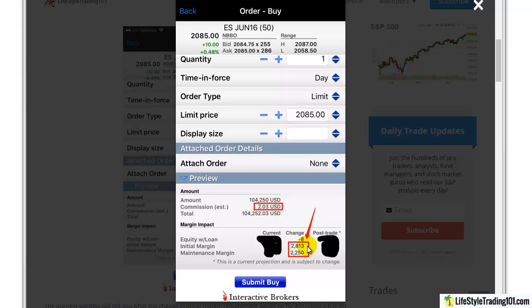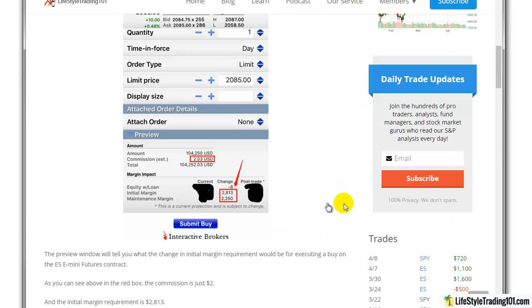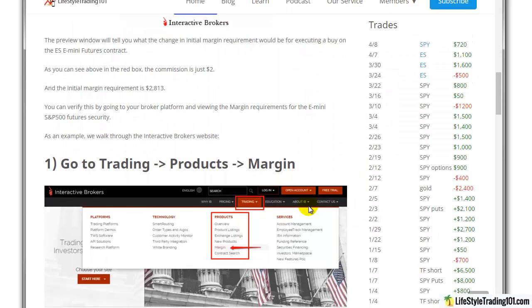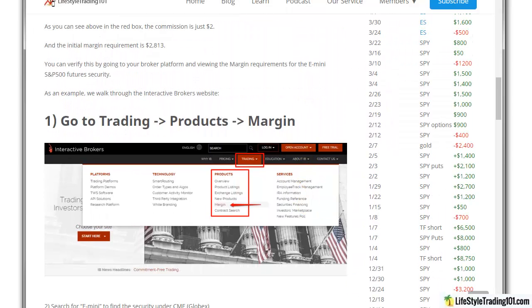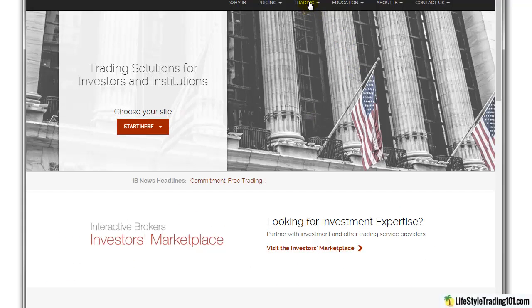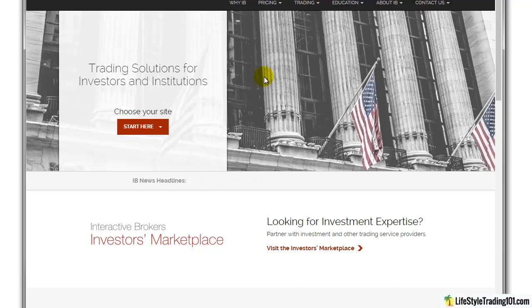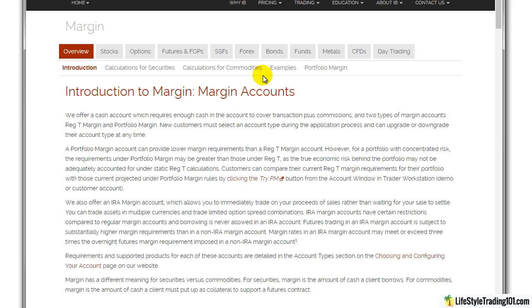You can verify this. Let's say we go into the Interactive Brokers website and we go into trading, products, and margin. So let's go to that website. You go into trading, products, and margin, and then you go to futures.